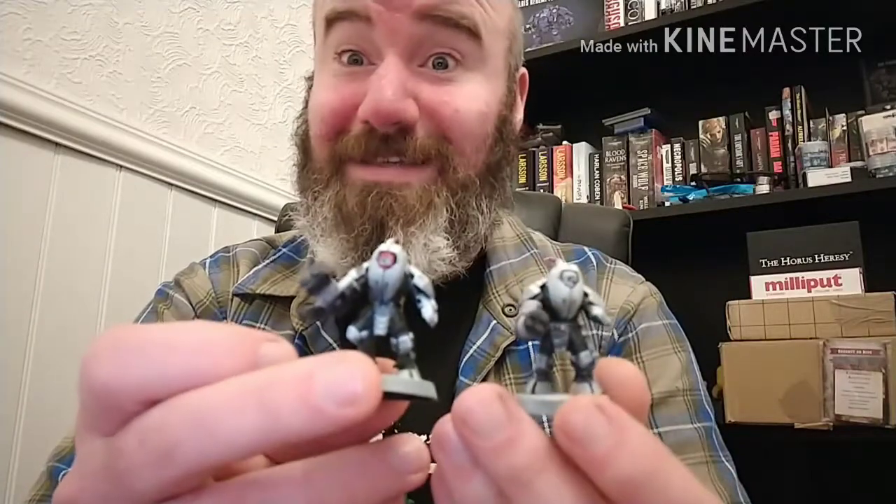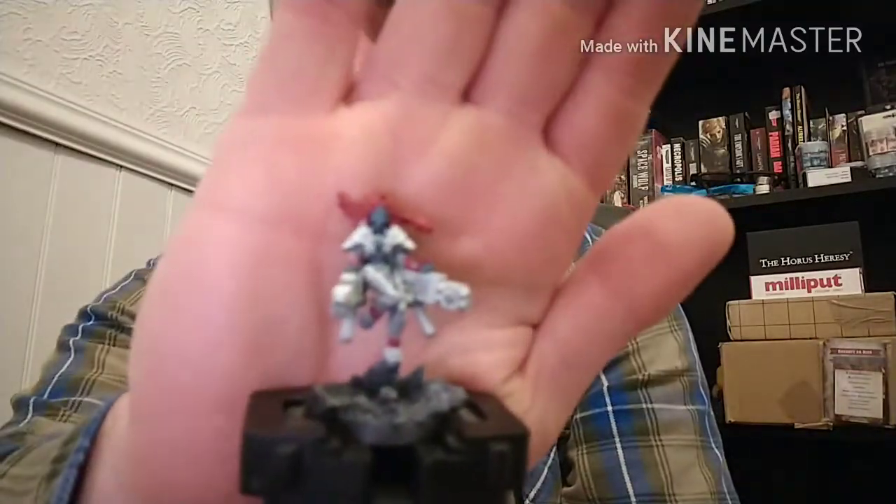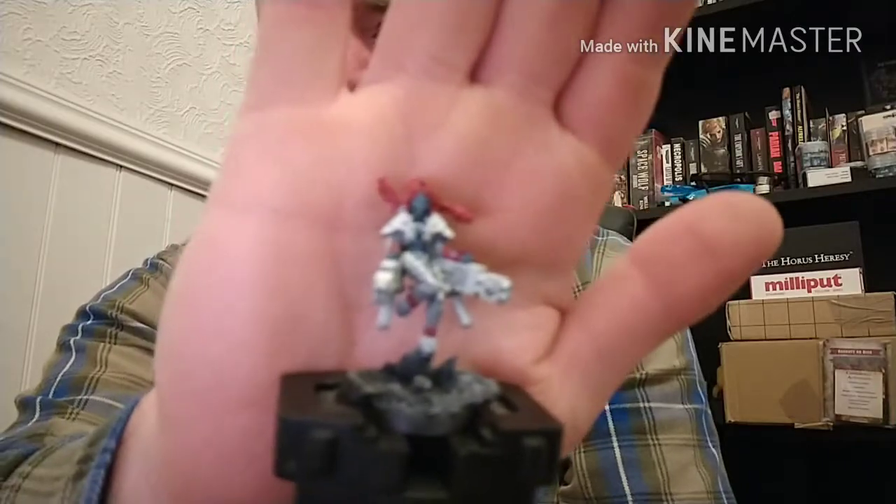So that's all I wanted to share with you today. Let me know how you do your bases in the comments below. If you didn't see my video yesterday about the Tau Infiltration Cadre, it's just a little quick update - I am looking for how you think I should base these. I've got a miniature from Grim Skull Studios or Wargame Exclusive - they're both the same company, I think - and that's got an urban base on, so I'm leaning towards the urban base. I could floralise it by putting some dried herbs on it or putting grass tufts on it to make it a bit more like an overgrown ruin of a settlement rather than just an urban setting.